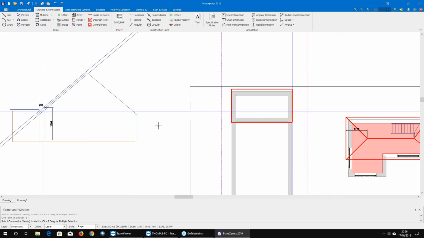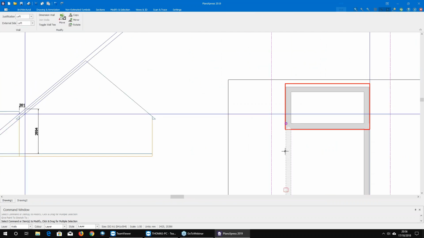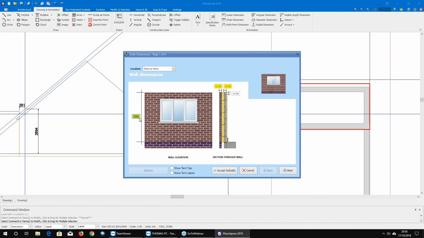Let's delete them. All right. 26.94. Let's change this roof here. 26.94.